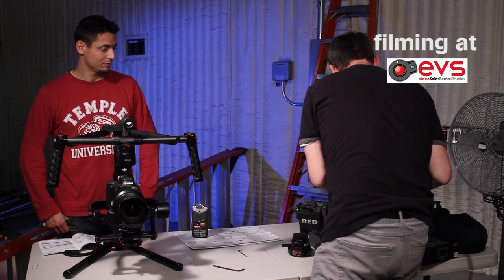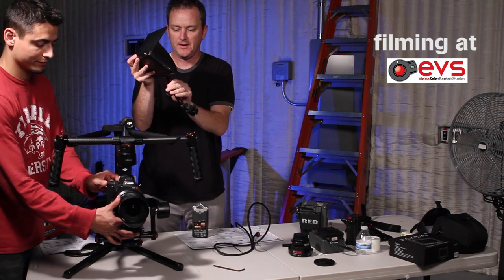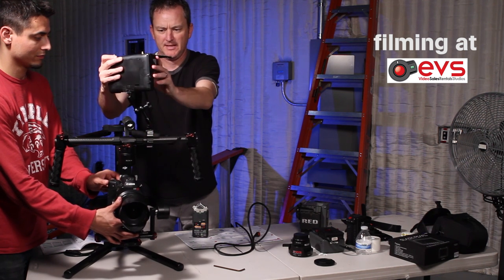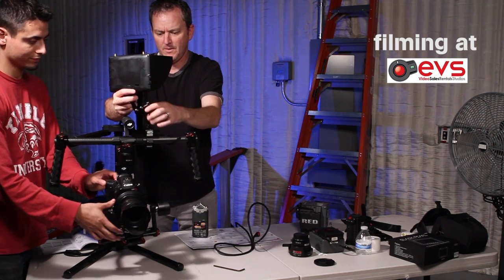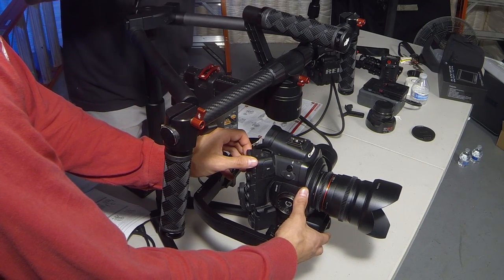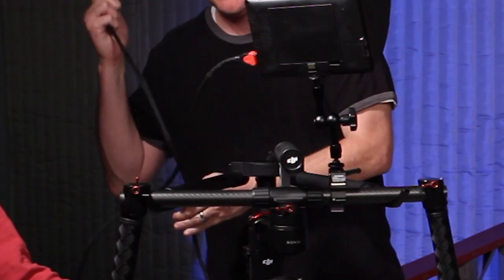We have a Black Pearl monitor. This monitor originally goes with my DJI Phantom 2 and it's going to work with this because it's a really light monitor, which makes it a bonus. We're going to leave room for the handle so you can go into briefcase mode. It's going to tilt the bars a little bit, but that's fine — it's still balanced down here. Before we turn it on, we're going to calibrate it, and it's much better to calibrate it with the HDMI cable in place.